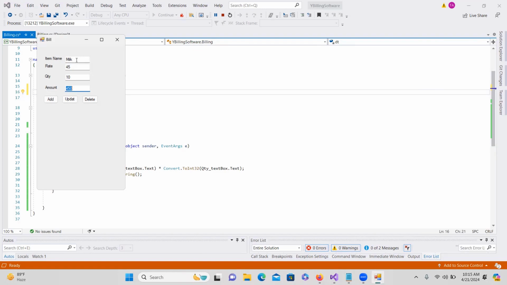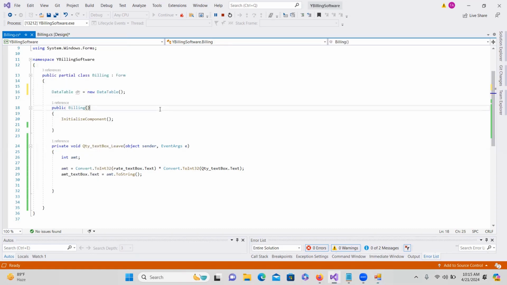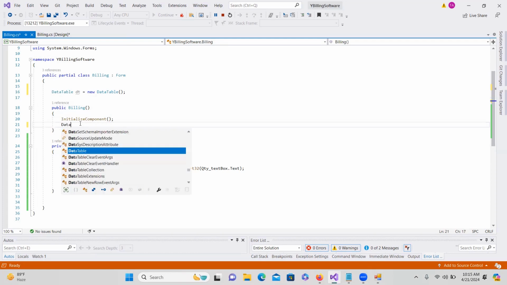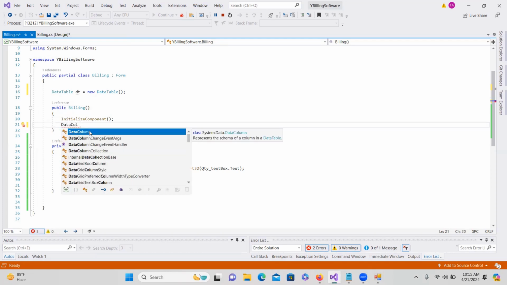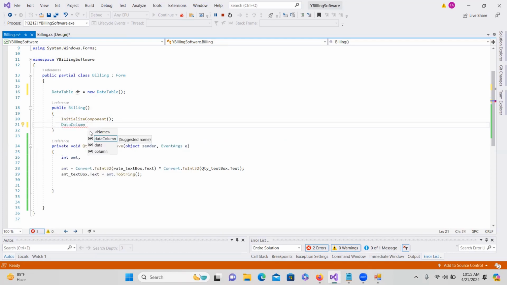Right. So we should have item name in one field, rate in one field, quantity in one field, and amount in one field. These are the columns in our table. So for that, we have to create columns now. We will start from ID, because everything should have a serial number, no?